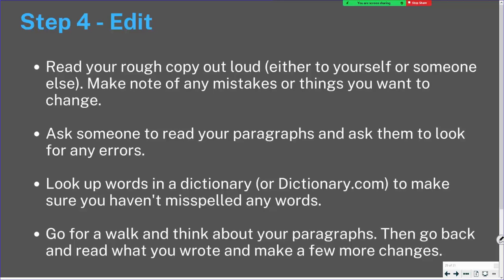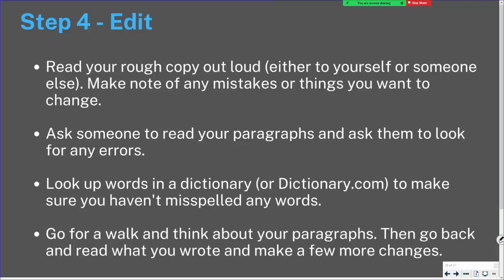Some writers have been known to do that tactic where they'll write a whole bunch of words and a whole bunch of paragraphs. And then what they'll do is they'll break their writing up into individual sentences. Now, this only works if you've got a word processor or if you're working in a digital copy. But if you're writing in pen and pad, you might want to try this.